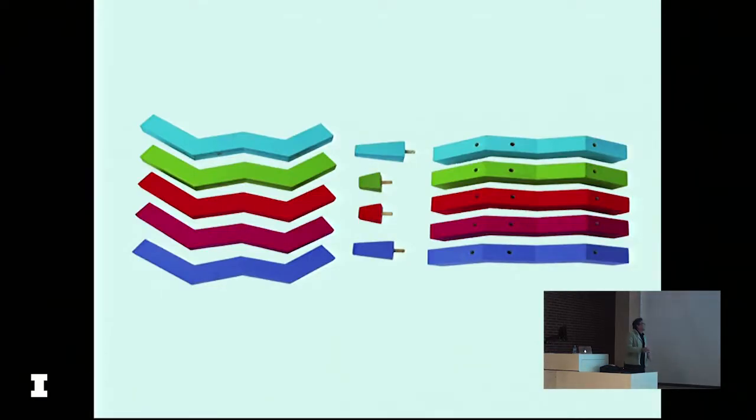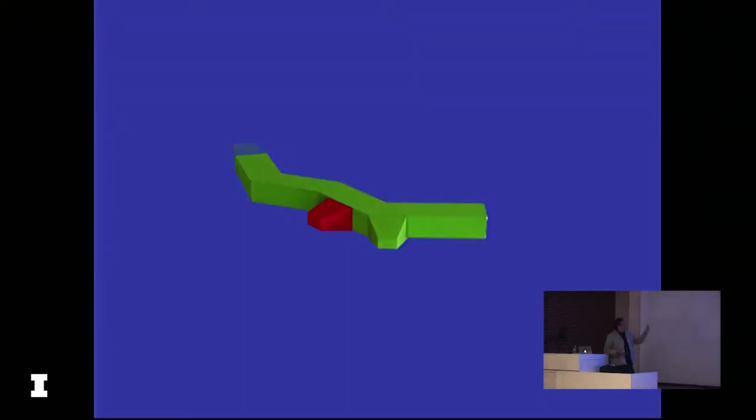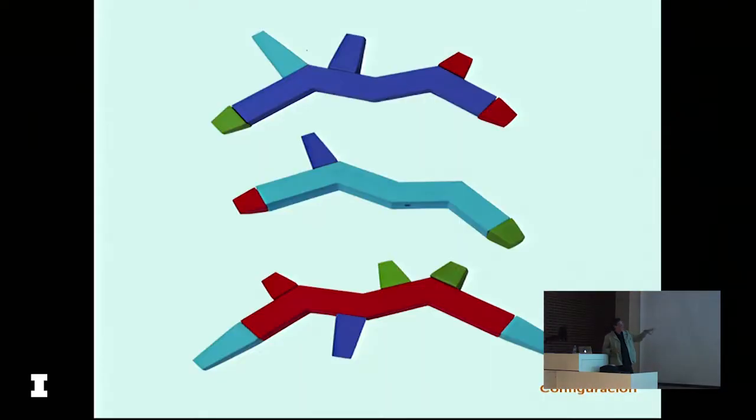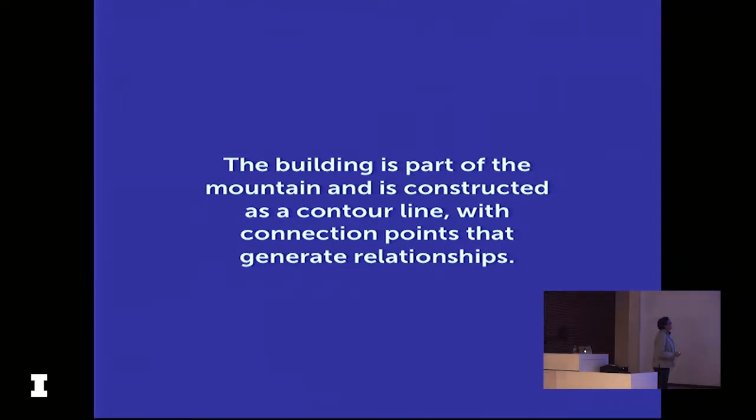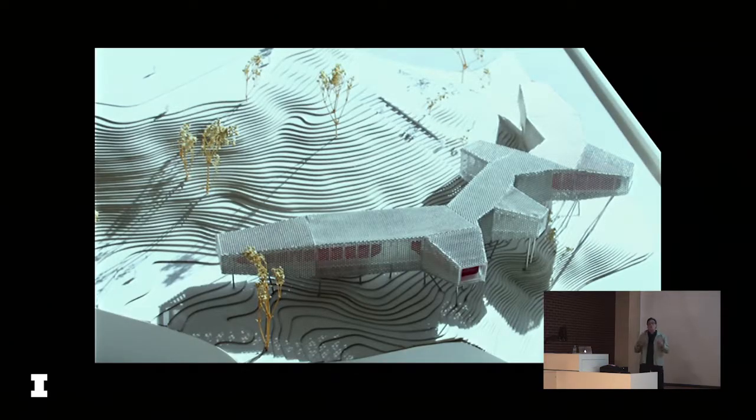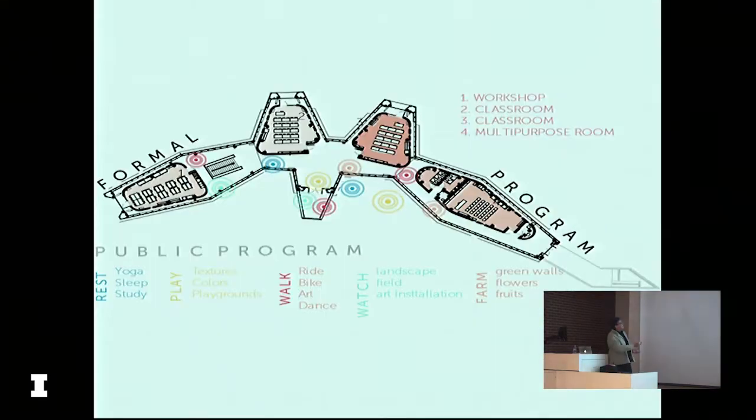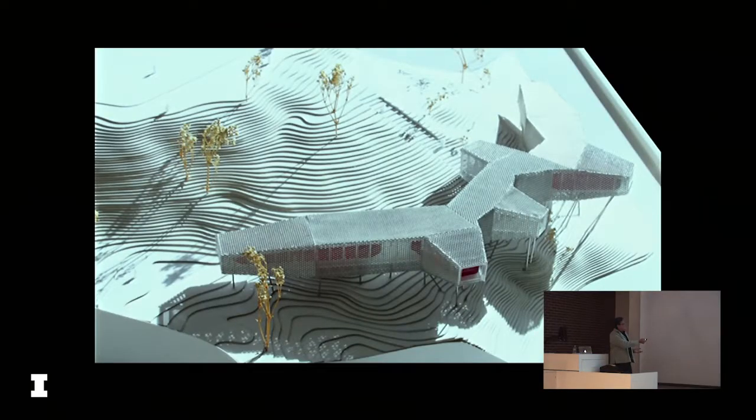This is the catalog of the different pieces of the building, and the possibility to grow depends on the configuration you want. In the next year, we make one part of the building. In the following year, this building can grow similar to the raíz, the root. This is our two obsessions in this building: to multiply the building, to make the possibility to connect another piece, and another, so the building can grow.